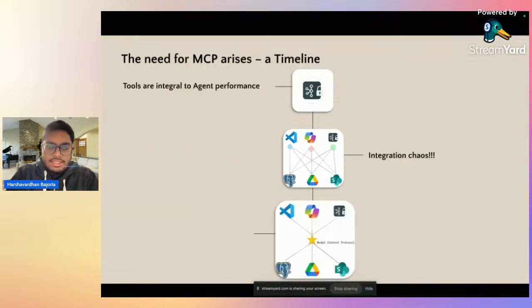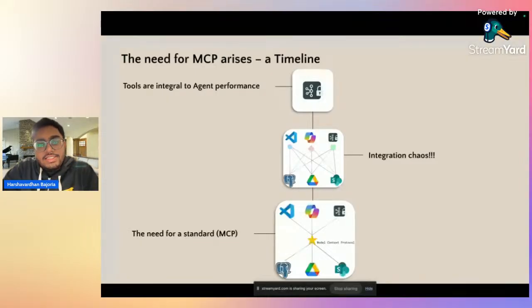Next, let's say you were someone who wanted a single source. For that, you got MCP, and that's where the need for MCP arose. We got a Model Context Protocol which included one single source that could talk with your VS Code, your agentic server, or any of your Windows Copilot, with your tools out there like Drive, SharePoint, or Postgres and get the things done. So it was acting as if all of these are integrated together to work on a single thing.